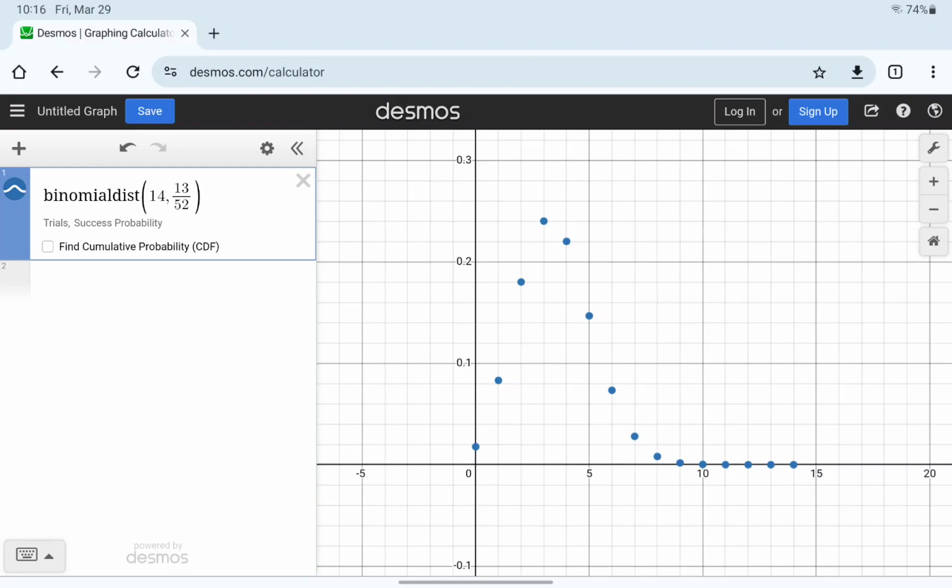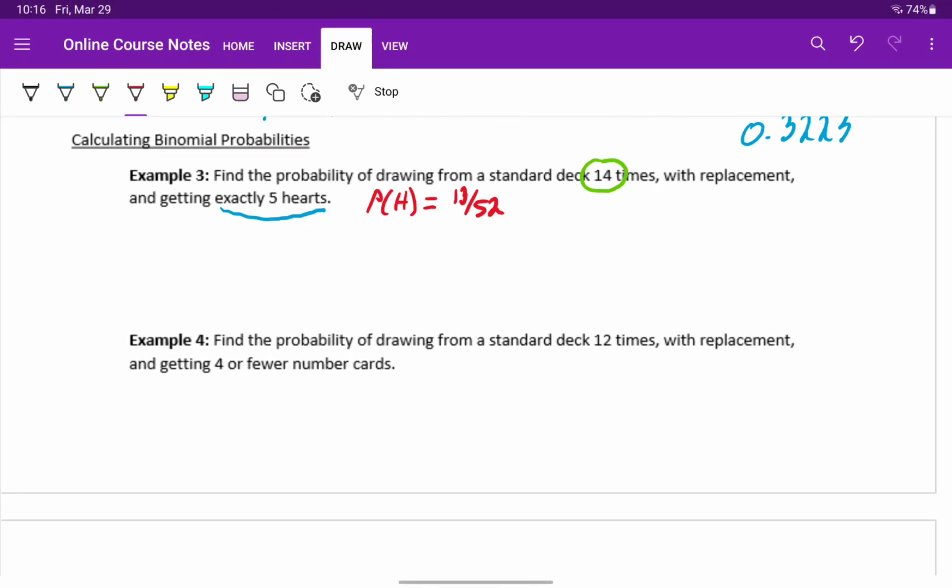In this case, we want to find the probability of getting exactly 5 successes. So we can find where x equals 5 and click on that point, and it'll give us that corresponding probability, which in this case is 0.1468. So this was the probability that x is exactly equal to 5.